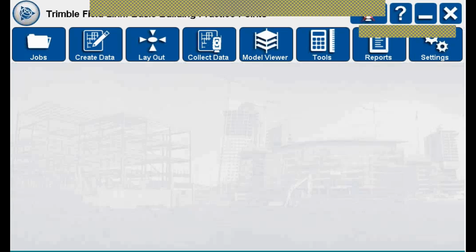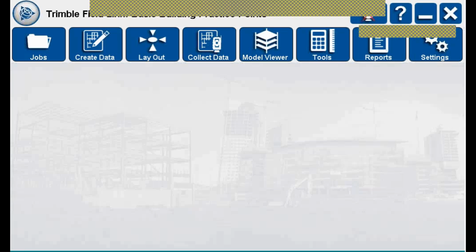Right now you see a few buttons on the upper right. There's the main icon button there on the upper left. That happens to be the main menu button. If I click that, it pulls up all of our ribbons. Okay, so in the Trimble Field Link software we've gone with ribbons. Some of you may be familiar with them with AutoCAD, or even Microsoft Office products have gone with ribbons. Basically it's just a compilation of tool buttons that someone has decided are similar. All right, I'm not going to say much more about it than that, but they're ribbons.